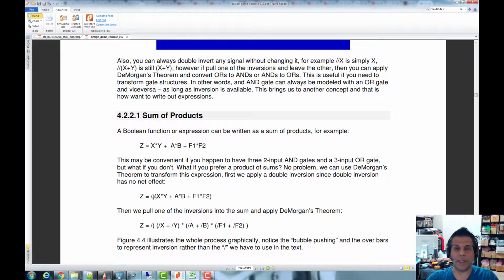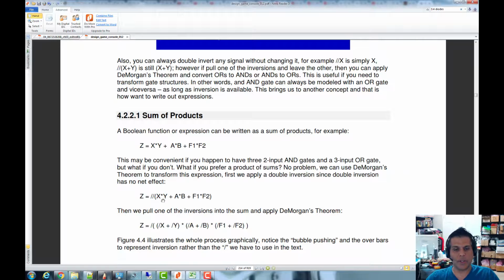Okay, so we haven't changed the value, but now we can play with DeMorgan's law, which states that if we have a sum of products or product of sums, it's the same as, equivalent to, if it was a sum of products, now it's a product of sums with everything inverted, or vice versa. Here, we've got a sum of products. So now we look down here. Now take a look very carefully.